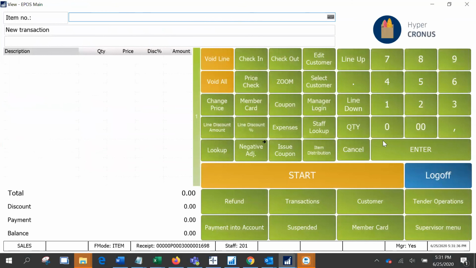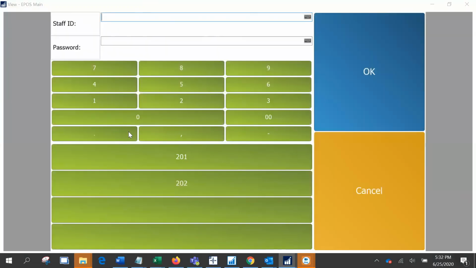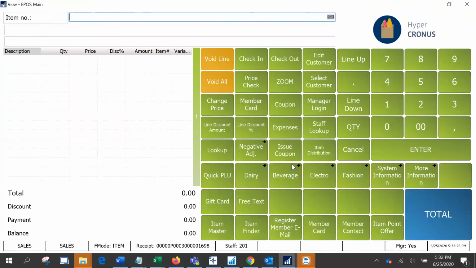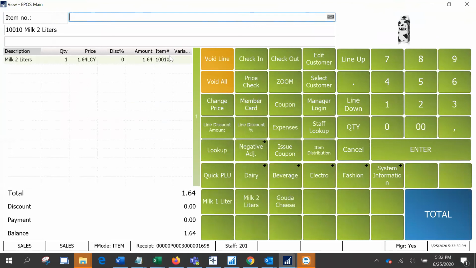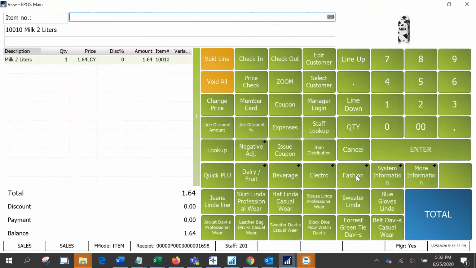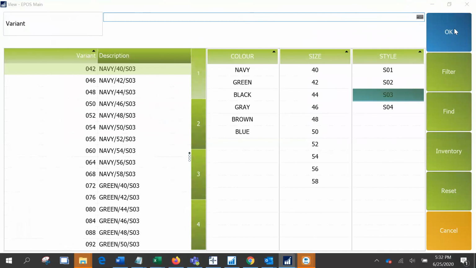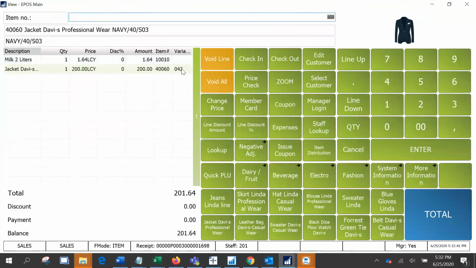Now I'm just going to close this, and you see it's not reflected here because we have to restart the POS client for that. All right, I'm just going to log in and see that the columns item number and variant number have now been added. I'll just scan in a couple of items and see that the item number is populated. Some other item likely would have a variant code, to make sure it's being populated, and it is. So in this way, you can do a lot of changes.